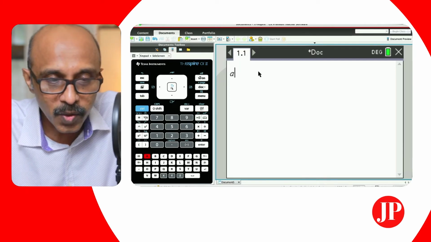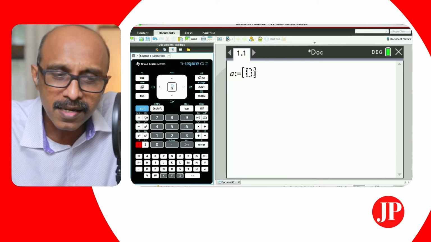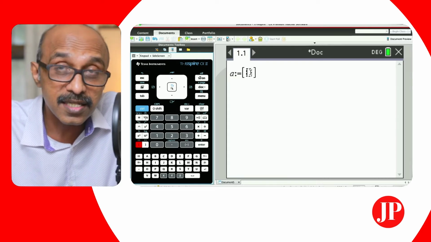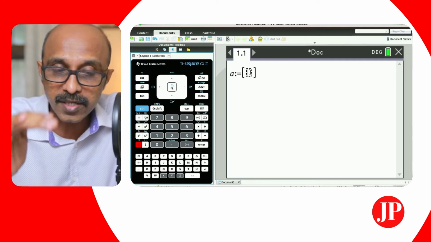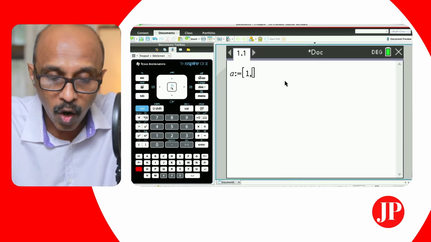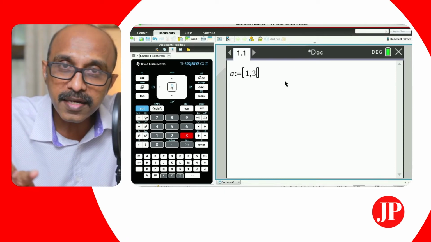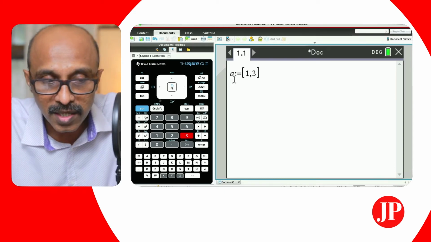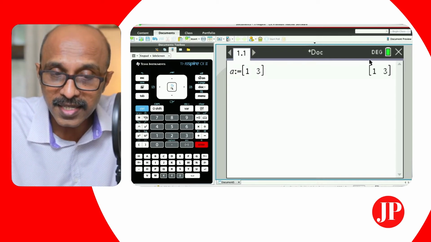All right, so let's go and define some vectors here. The key that we're looking for is control and the left parenthesis key. It looks like a 1 by 1, a single element matrix, but that's the notation for a vector. If it was a vector with 2 components, x being 1 and y being 3, you have to enter it as 1, 3. It looks like it's in rectangular brackets, but we get to this by pressing control and the left parenthesis. When you press enter, it gets defined like this.